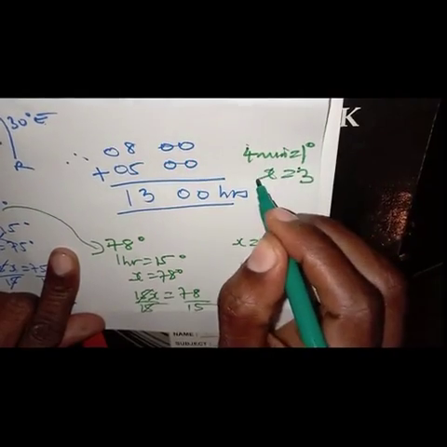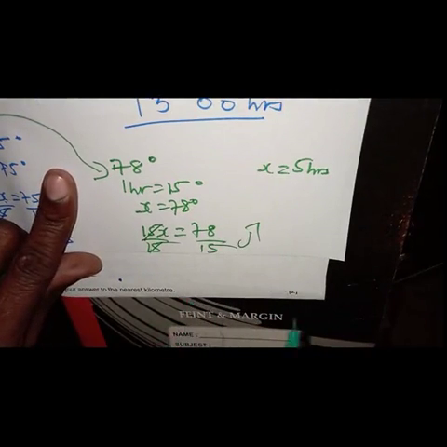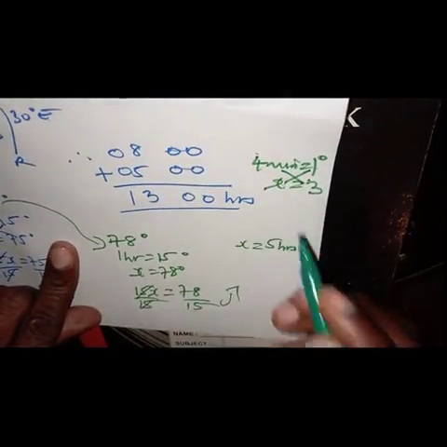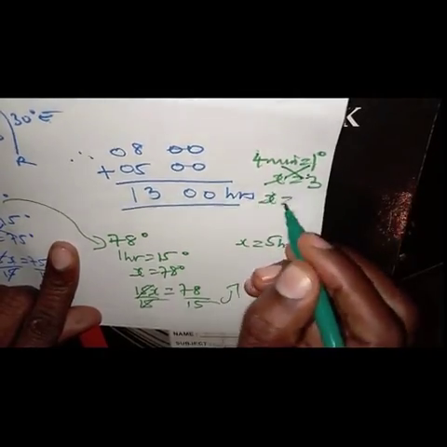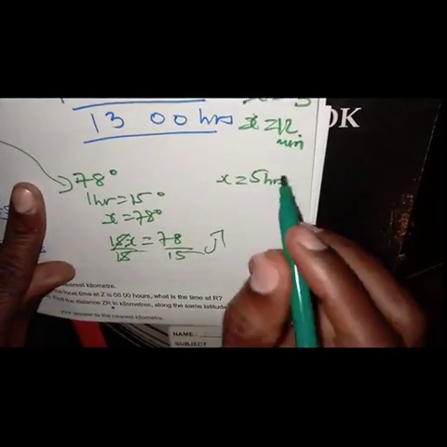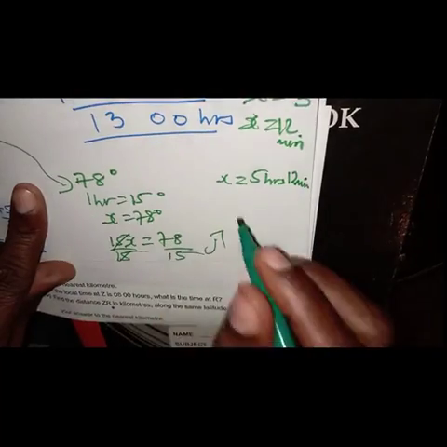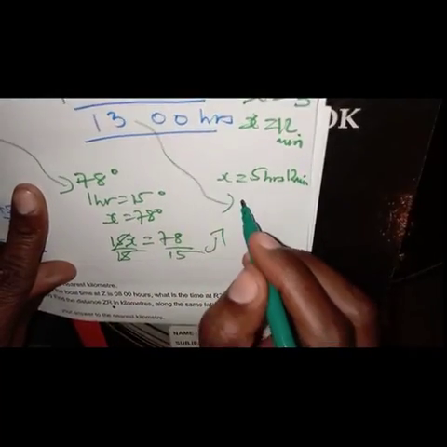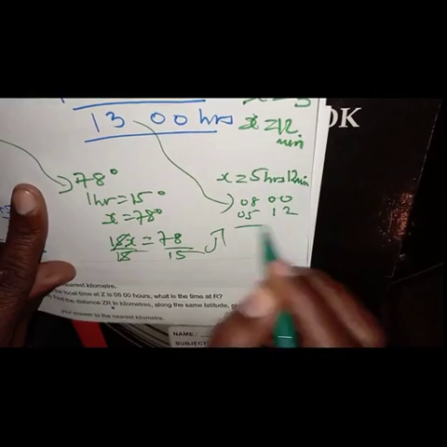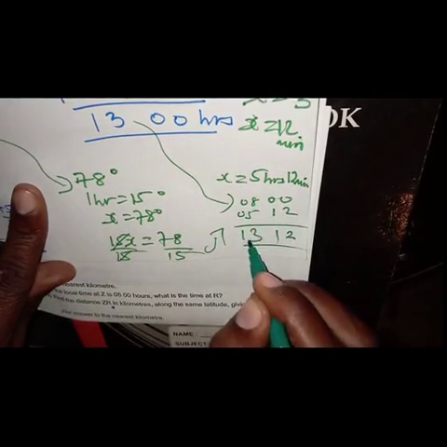What will be the minutes? Because always when you find the remainder, it will mean minutes, right? So you cross multiply here. x times 1, you get x. 4 times 3, you get 12 minutes. So it means here you had 5 hours and 12 what? Minutes. Meaning if it was adding, we're going to add 08 hours plus 05 12, so the time was going to be, if you add 8, 13 12.